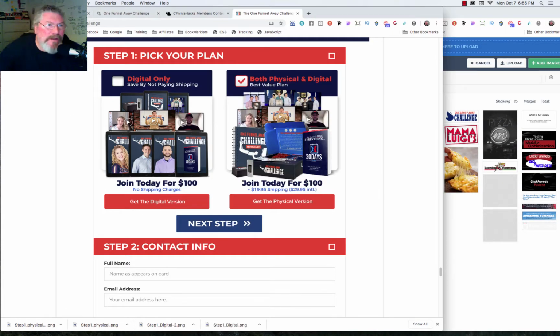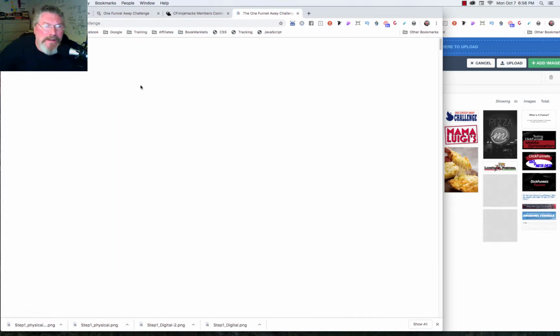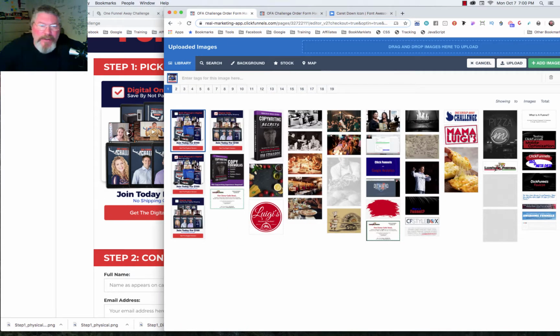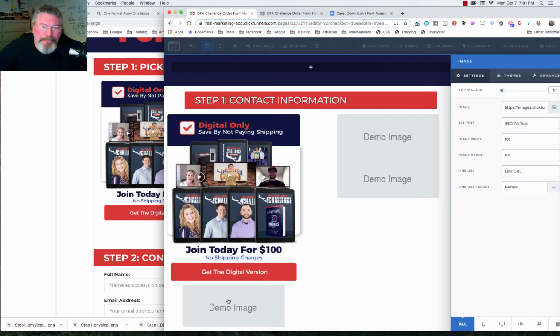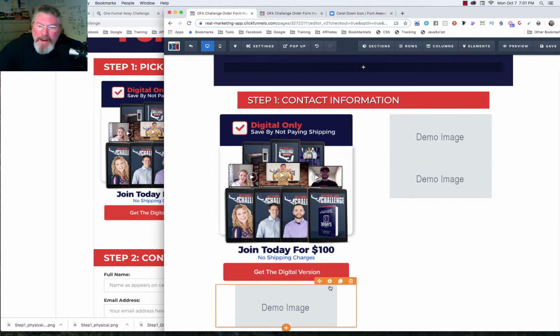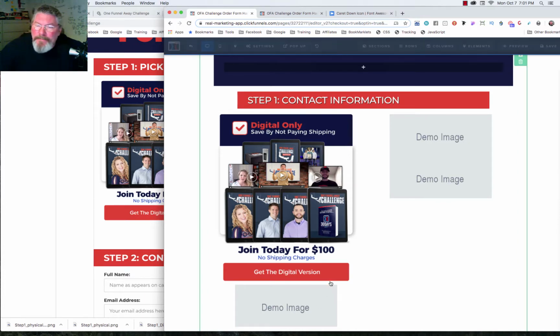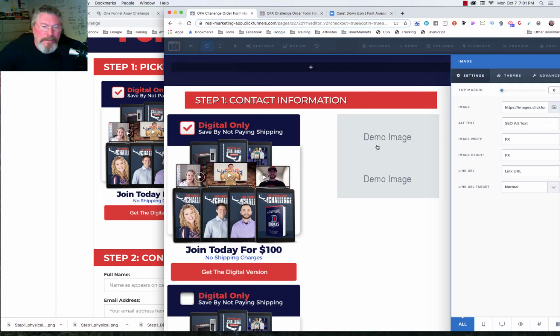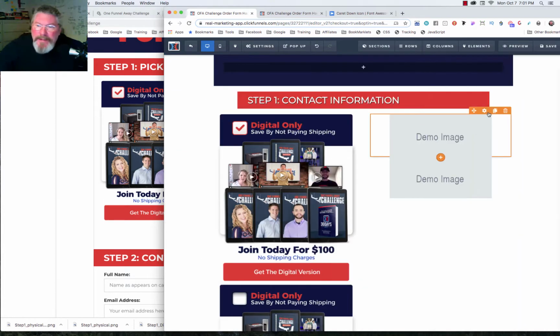And so just to be sure, let's go back to the original page and make sure. I'm pretty sure how it starts off is the digital version is checked. And so I just want to make sure we get the images in the correct order. So we're going to have the digital product here first being clicked, and then the physical and digital if they choose the other. So first thing we need to do is put in that digital only. And then we'll come down below that and we will put in the other digital only without the check mark. And then we will do the exact opposite on the other side.